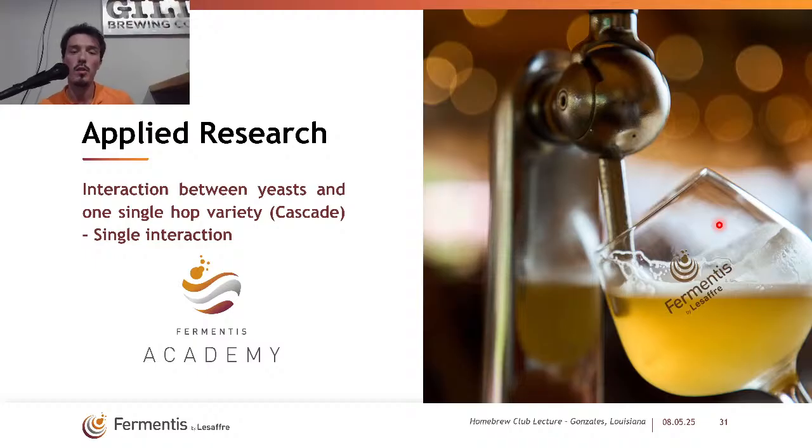For this one, I have chosen to share with you an applied research we have done to study the interaction between yeast and one single hop variety. We have chosen Cascade because at that time it was probably the most popular hop variety in the world. It's still today, I think, overtaken by Citra in some parts of the world, but it's still in the top three for sure.